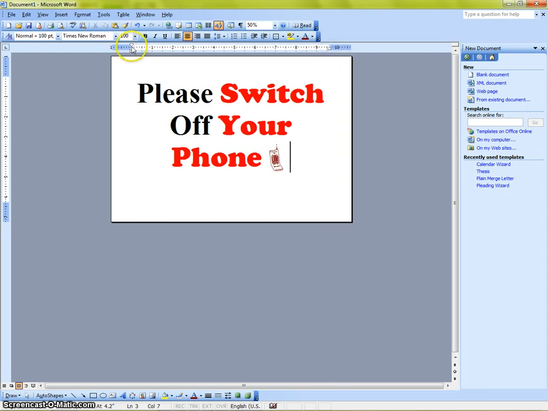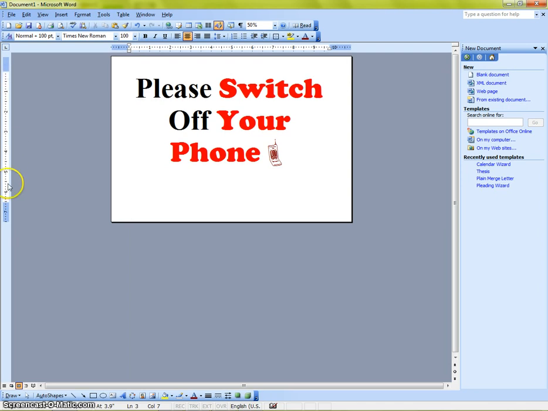Then the same thing happens here. Ensure you see the two arrows. Sometimes this can be very difficult and very tricky, so you have to be patient to see the arrow coming out. Then you click down, then you drag. You see that now? The same thing happens to this one here, up or down, depends on your choice.